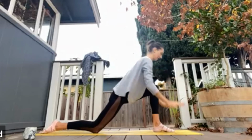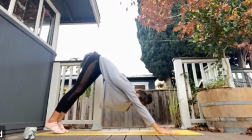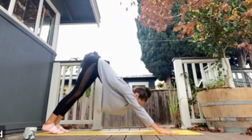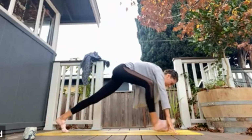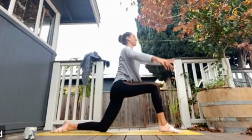Downward facing dog on the exhale. Plant the palms, step it back. Stay in down dog for a breath cycle. Inhale fully through the nose. And then nose or mouth release that breath. Right foot steps forward. Lower the back knee and rise up to the low lunge on the opposite side.